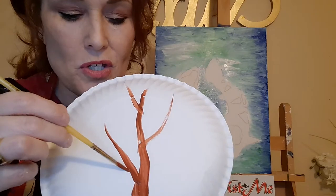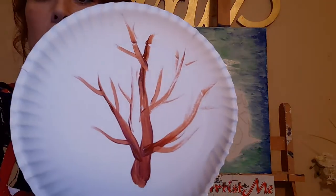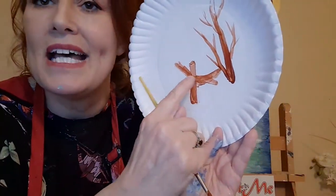I just do it softer so my paintbrush doesn't open. I go to the right, to the left, to the right, to the right, to the left, to the right, to the left, to the right, to the left. And I could put another one. Woo! More paint. To the right, to the left, to the right, to the right, to the left, to the right. It's a tree! So you've never seen that pattern before. Now you know. You'll never make a Groot, because they can't touch where they branch off. Okay?